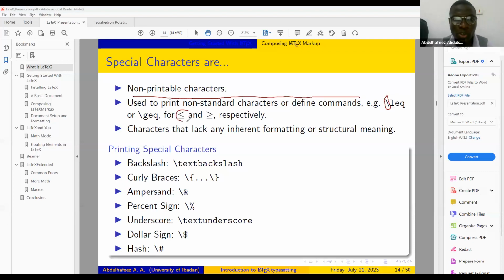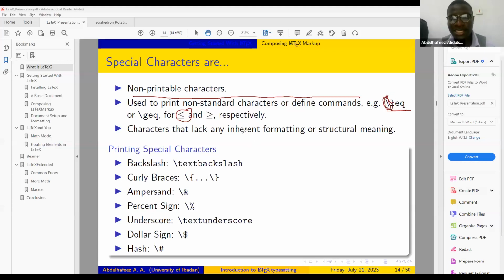Now, this less than or equal to here, there's no information on this. We are the ones using the LaTeX syntax to write it. You cannot just write it in English, it won't show, so you have to use this command. We use special characters to print non-standard characters. You can see this backslash here is the special character.